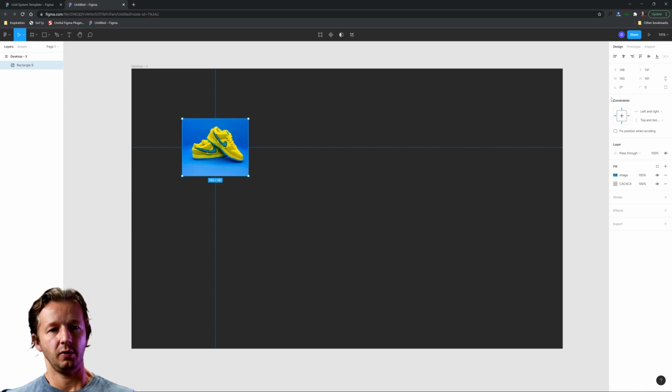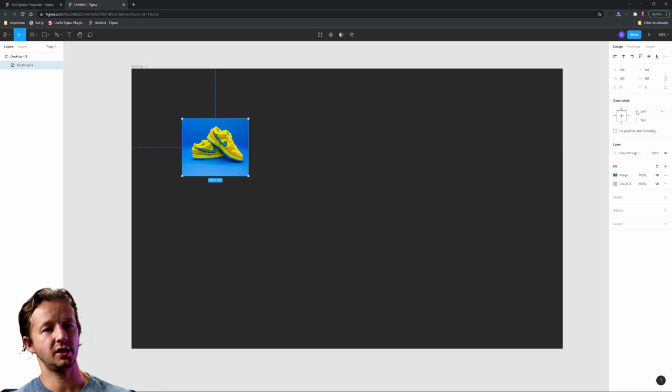If we look up here, we have this top constraints section. You can see there are these blue ticks on the right, top, bottom, left that are ticked on. We also have two drop downs right here. So let's just change this to left and top. Conversely, you can click on these icons to also change these settings.